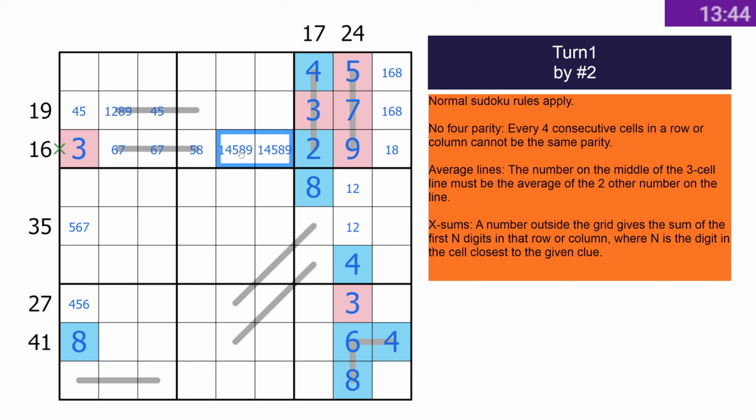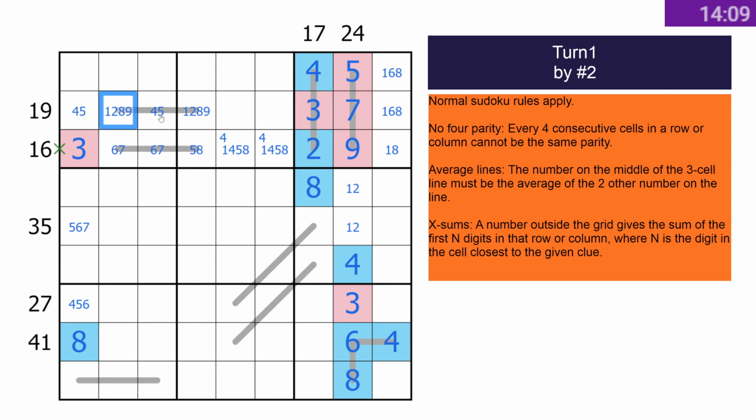Right, 6, 7, 2, 3, 9. 4 somewhere here. What's this cell? Can that be a 6? Yeah, 6, 4, 2 would probably be okay. No, I don't think it can actually. Look at that. If that's 6, that has to go 6, 4, 2, meaning the sum's 12. That would be 5, 17. That would also have to be a 2.